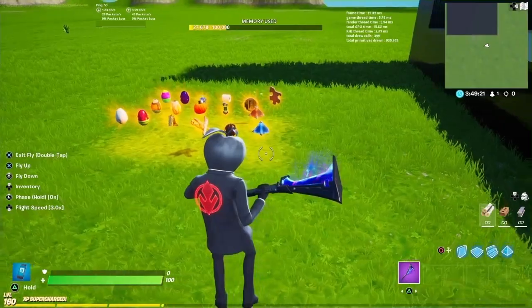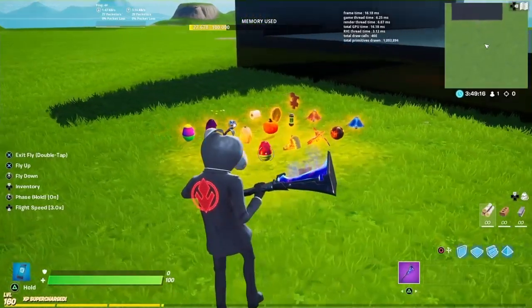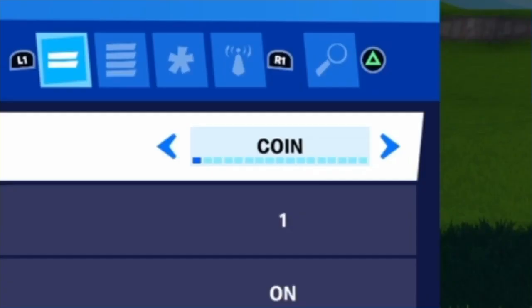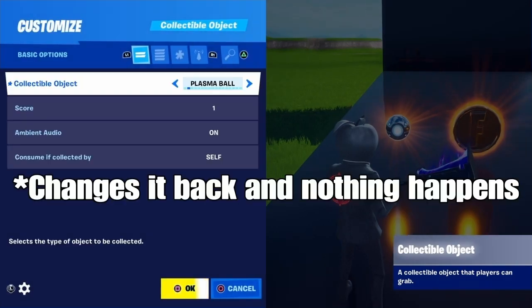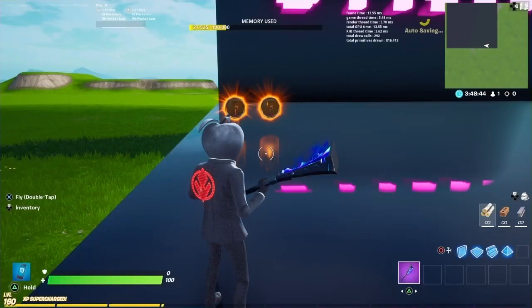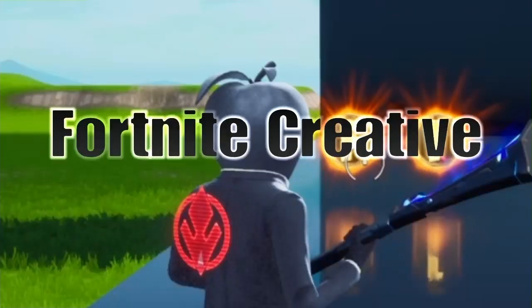Now, the collectible item gallery itself is full of different collectible items in terms of their themes, but you can just have one placed down and select it from there. What I mean by that is if I go into the customized collectible item object, I can change it to whatever I need to. It doesn't have to be a coin or whatever the default is. Anyway, with that out of the way, here are 5 ways you can use collectible items in Fortnite Creative.